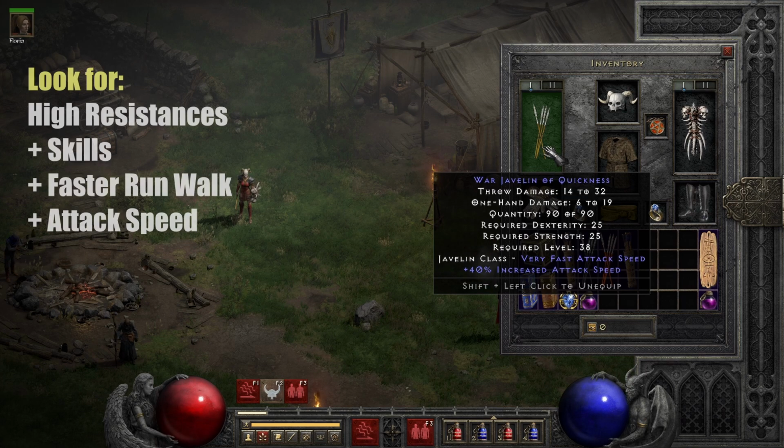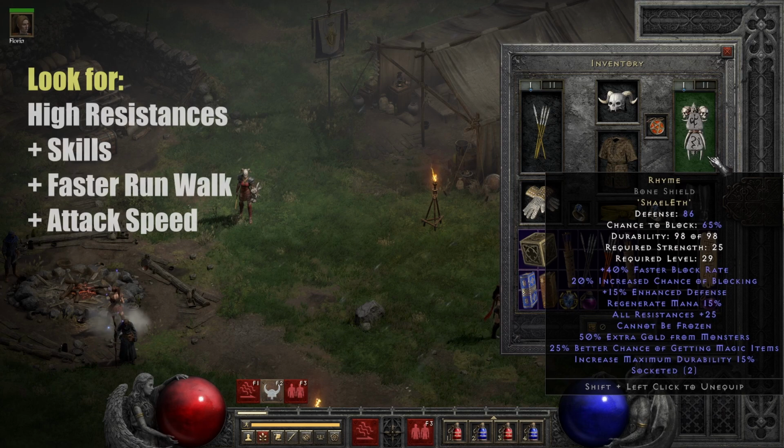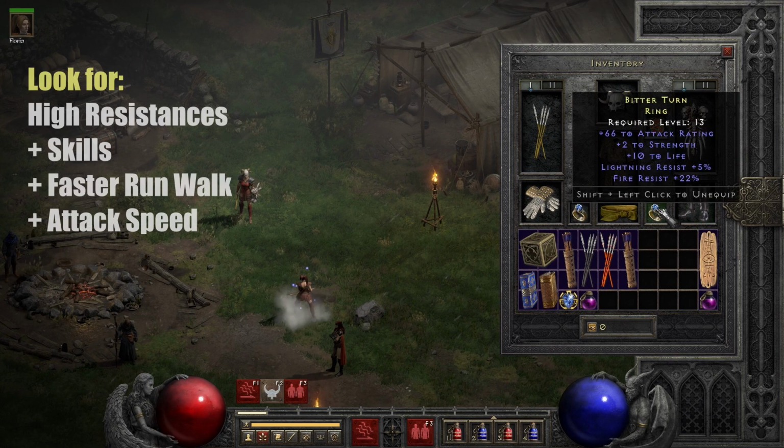I mean, attack speed is nice, but for the poison jav build it's not so important. For the lightning Javazon build it is maybe better to have some attack speed, but you can just look at the vendor for these. Then we have a lower helmet and a rare amulet with Amazon skill levels and all res, Rhyme shield, Smoke armor for the resistances that we need. We have Vidala's Fetlock, so just some boots with faster run walk would suffice. You can actually shop better ones with faster run walk and resistances.